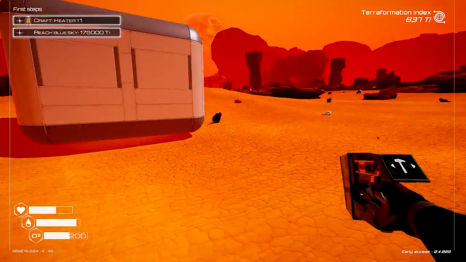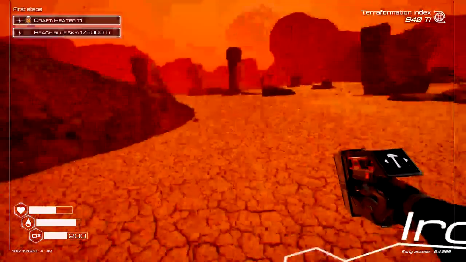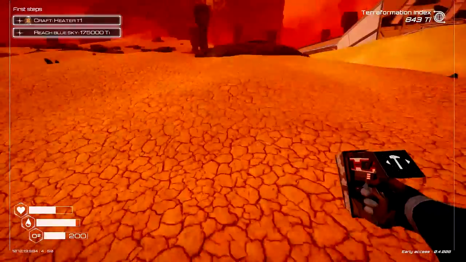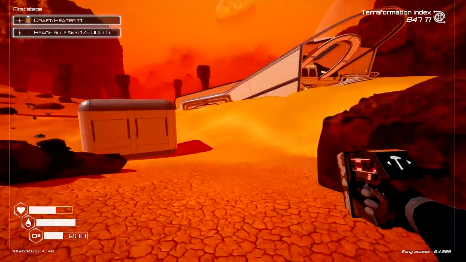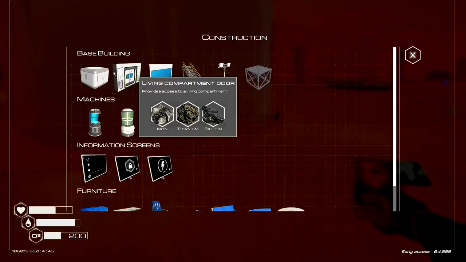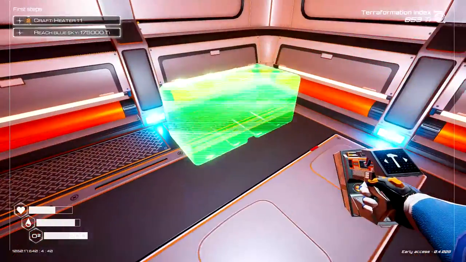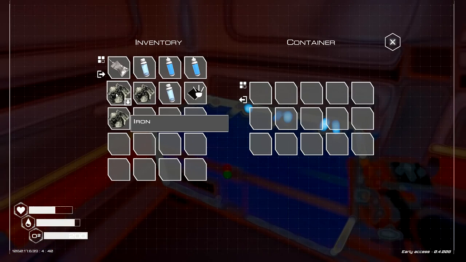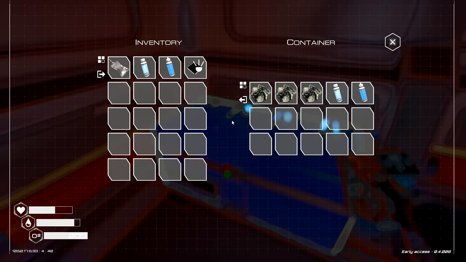Okay. Oh, titanium. Did I not pick up enough titanium? Obviously not. Okay. There's one. I'm going to put it on this side of the ship, so... There we go. And we'll make a chest as well, so we can put some things in. There you go. Gonna keep that on me.